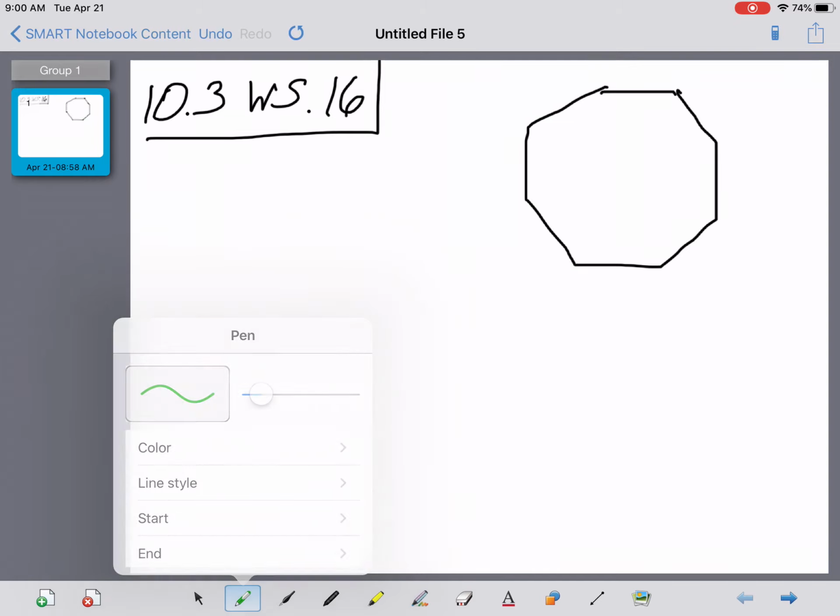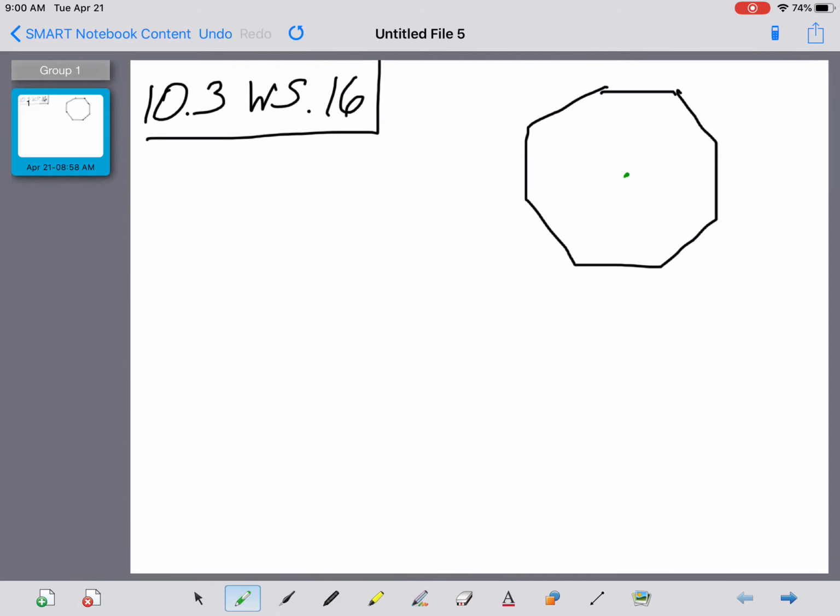Okay, so the way we normally do this is we try to locate the center of our polygon, which I'm just going to guess is located right here, and I'm going to draw the two radii that go down to the bottom side here. So that's one radius, and here's going to be another radius right next to it. All right, and the angle formed between two radii is what we normally are going to call theta.